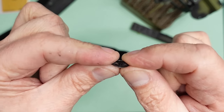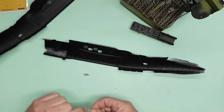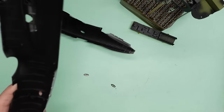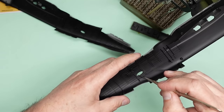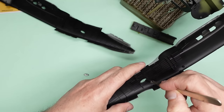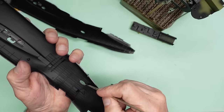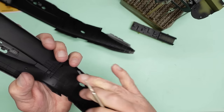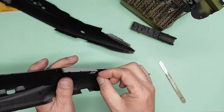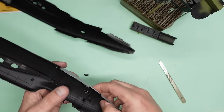As you can see, I've put some dots on these. I've got two dots on that one, and then there's three dots on that one to show which is which. So this is number two. So number two is going in this side. So that's obviously just going to pop into there. Now what I'm going to do is just get my knife and just remove some paint, not all of it, just some out of the corner, and some from there as well, so that we get a nice strong bond, because the last thing you want is to be putting your masking on from the outside and then pop your window in. So that's number two. So that's going to go in there like that. Okay, so that's just going to pop into there.